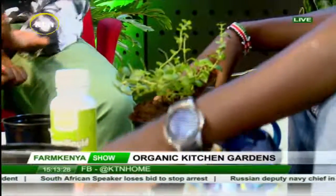What do you encourage? Is it better to get a seedling and transplant it, or to start from seeds? I'll also just get the seed here. We have beetroot seeds. Ideally, there are plants that are easy to grow from seeds and some that are easy to grow from seedlings. We are not really proper farmers, everyone. You're just trying to grow something to eat.